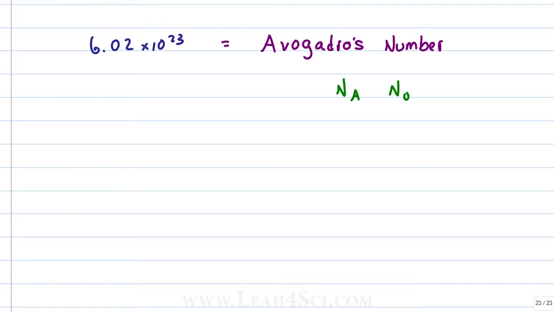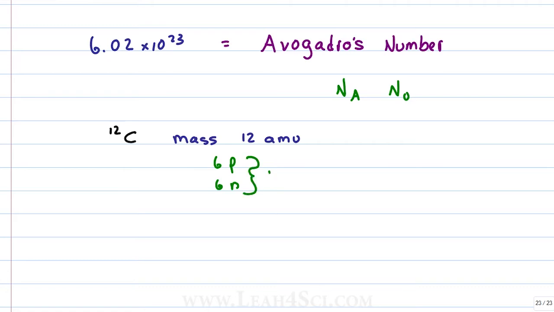So what does this number tell us? The backstory — the confusing part — is something you don't even need to know for the MCAT, as long as you know the takeaway. But in summary: carbon-12 is a specific isotope of carbon, the most abundant isotope, that has a mass of 12 atomic mass units. Carbon has 6 protons, and this isotope has 6 neutrons, each weighing 1 atomic mass unit, giving us a total mass of 12 AMU.